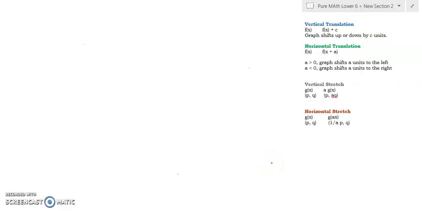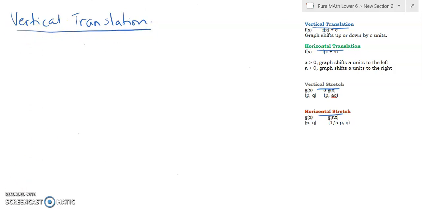I have already divided a few of my transformations into 4 sections. The first section is vertical translation, then horizontal translation, a vertical stretch, and then a horizontal stretch. In this video, I will more than likely be covering the first two with a few worked examples to show you how we move from one to the next. My first category will be vertical translation. I think it's probably the easiest of all, the easiest to understand and the easiest to apply. And this is how it goes.